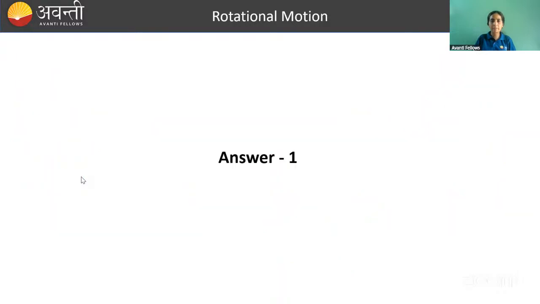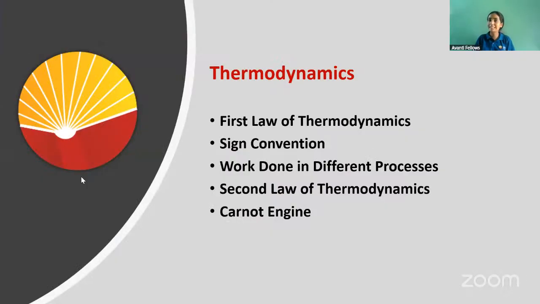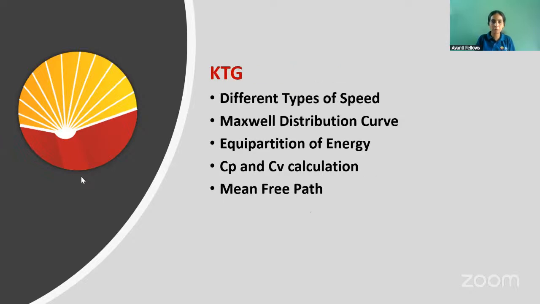Now let's move ahead with what? KTG and thermodynamics. देखो ये topic बहुत interesting है. This topic is very much easy, very easy, and from here lots of questions come actually. So let's first revise through the concept. After that, we will do some questions. ठीक है? So first thing is first law of thermodynamics. जो सबको पता है, first law of thermodynamics is what? It talks about energy conservation, sign convention, work done in different processes. I will just take you through the concept.